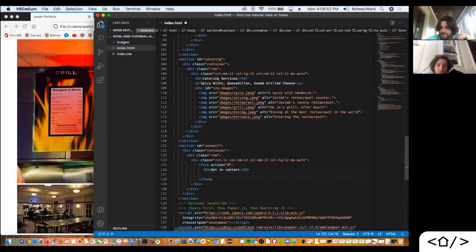So now, just because you can have normal tags within your form section doesn't really mean much. You also are going to need what are called input tags. And so this input is going to have a class equal to form-field, the first tag, sorry. Yeah, that's good. And it's going to have a type equal to text. So that's going to say that when they're typing, the website is going to know that it's going to put a text box up. It's going to have a class of form-field.